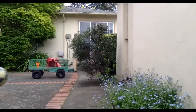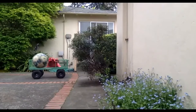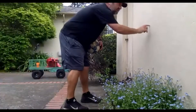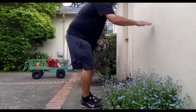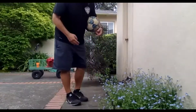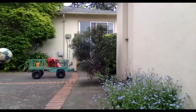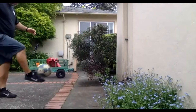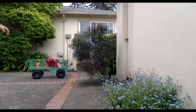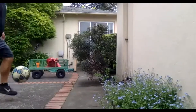Both feet, both. I can use the laces. Remember, you can build a little secret spot here with the tape where you're trying to hit the same spot in the wall. Okay? This is great for your shooting. This is good for your passing. I eventually may be able to play it off the wall, and I have to receive it with my thigh. Thigh. Thigh. Foot, foot, up, foot, foot, up.